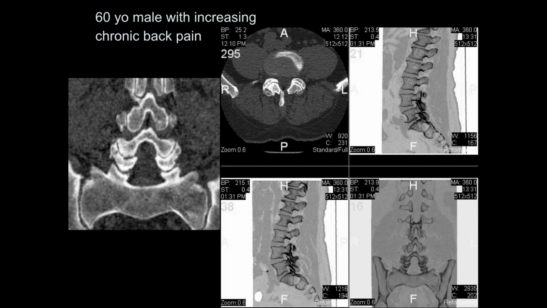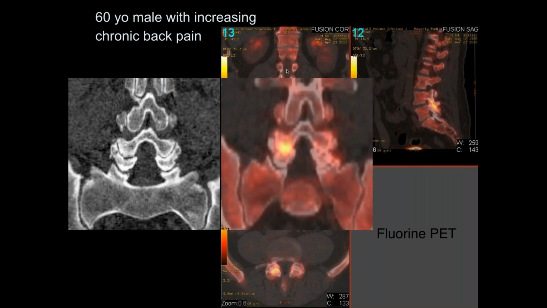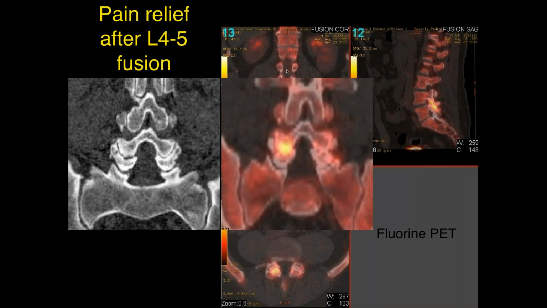Okay, well, instead what they did was this. Oh, okay, so this looks like a PET scan. That's a fluorine PET scan. It's kind of a research technique at the time. And it shows uptake in the right facet joint, which is where the patient had symptoms. So they then did a steroid injection at 4-5, and the patient got substantial relief.